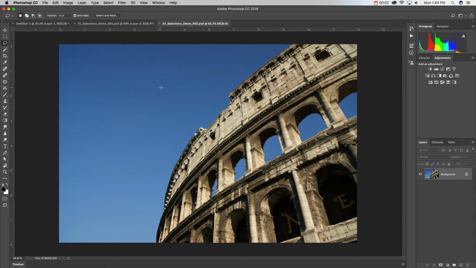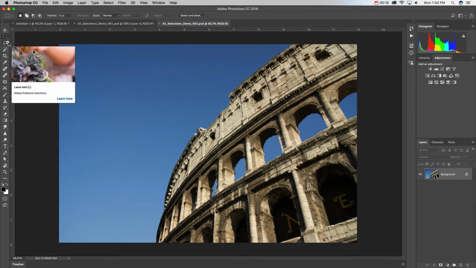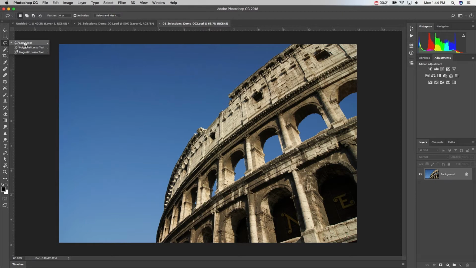When we're looking at an image like this, and if we want this Colosseum to be part of our selection, what you're going to ask yourself is, what's going to be the easiest way to do that? Well, with tools like the rectangular marquee or the elliptical marquee, that may be a little difficult. With tools like the lasso tool, it is doable, but you're going to need a really steady hand and a lot of time. For a selection like this, the easiest way to do it would be to use this continuous color and use the magic wand tool or the quick selection tool in order to make our selection.